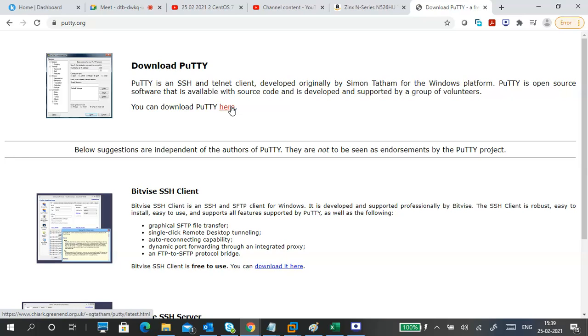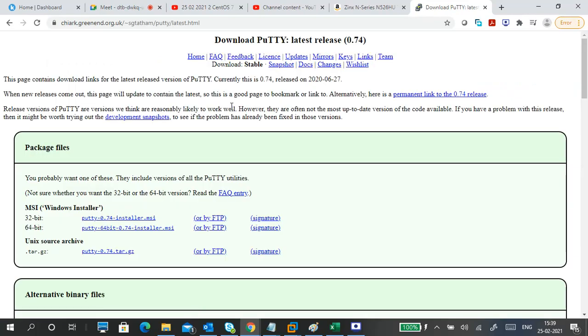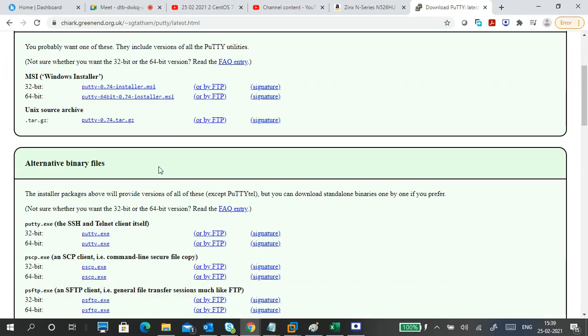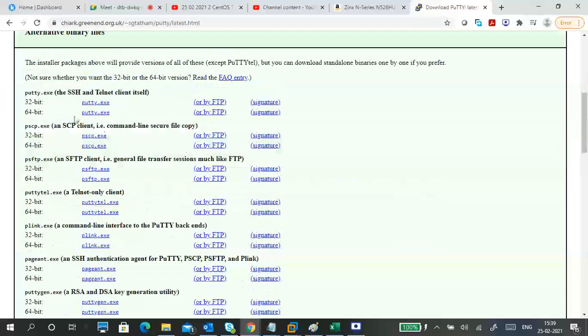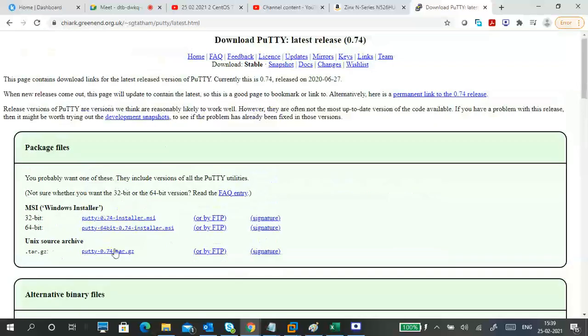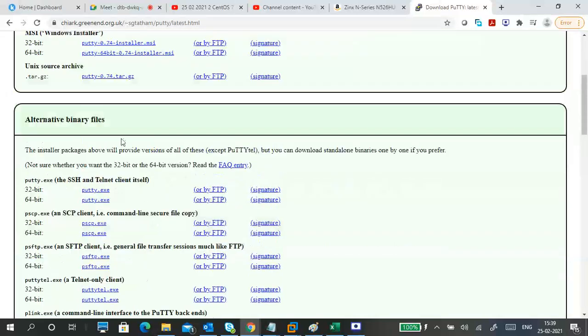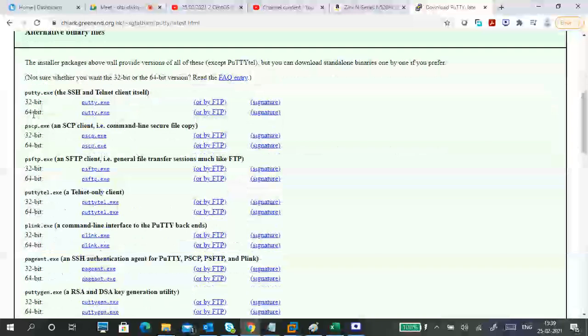Click here. Once this page is open, scroll down. There are a few .msi formats also. Or you can download, like I'm using 64-bit because my system is also 64-bit. You can install 64 or 32 also.